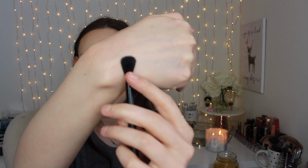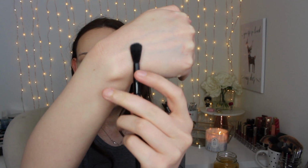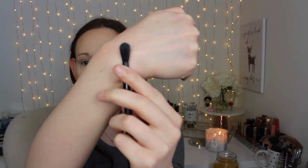So I think that this brush also did a pretty good job comparing it to the Crown brush, which is basically the same type of brush. Okay, I think I'm going to try out this brush to contour my nose. It's the MB23 brush. It's pretty fluffy and it's like an eyeshadow blending brush, but it's not too dense, so I think it might work well to contour my nose. Just using my Physicians Formula Butter Bronzer again.